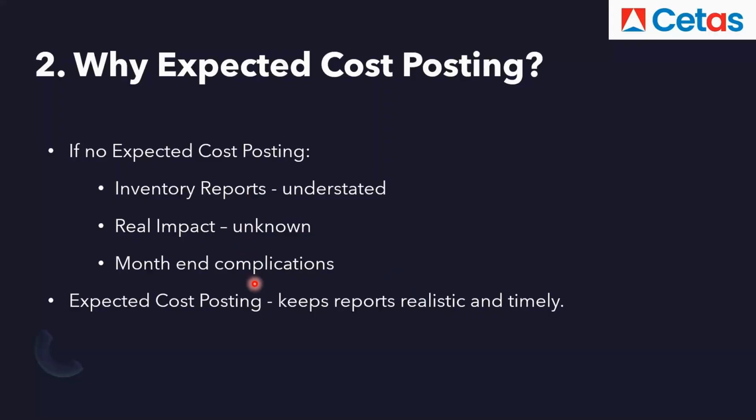Companies want earlier visibility of inventory value. They want accruals to reflect incoming stock before the invoice arrives. They want answers to questions like what is our liability? Do we owe the vendor something? Or in the case of sales, what is our receivable? Does the customer owe us for the shipped goods? So, Business Central temporarily shows the financial impact using estimates until the actual invoice arrives. Expected cost posting gives you this picture without touching the profit and loss.